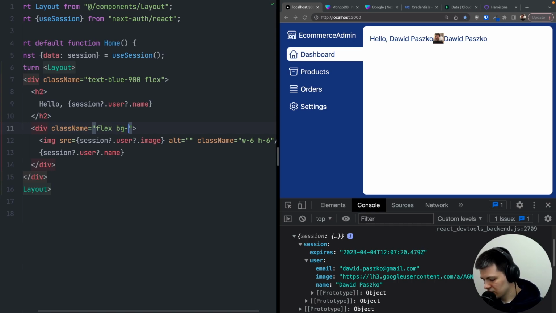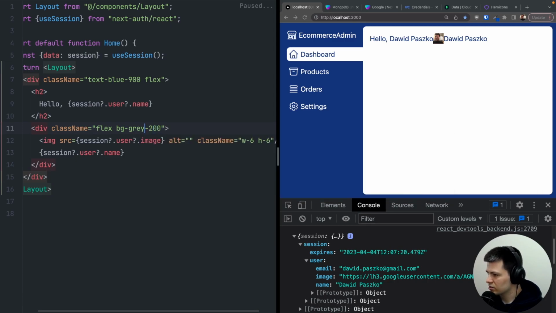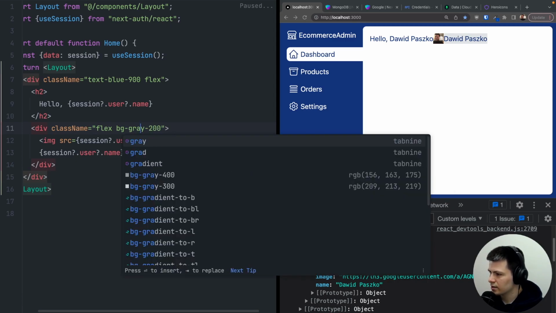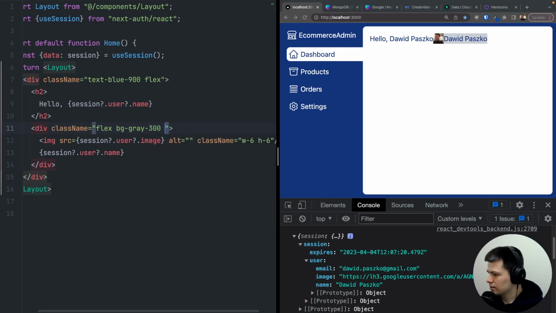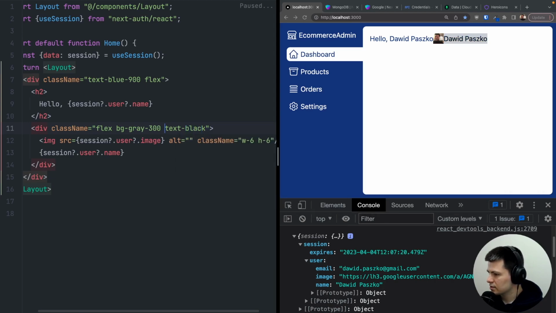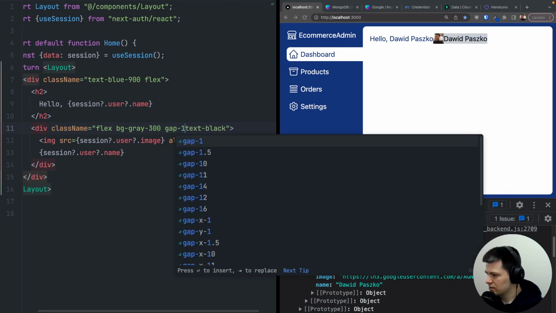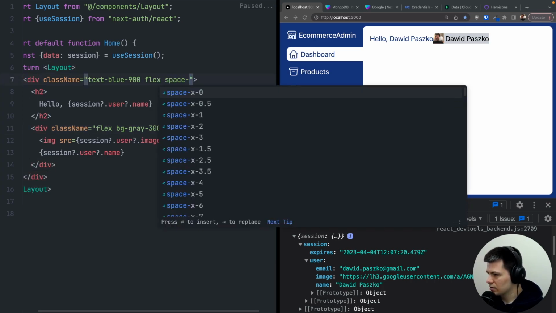And this whole div I want to add some background colors. So let's do background, let's do gray, and let's do 200. It should be probably gray with A. Yeah, maybe 300. Yes. And the text inside should be black. Yeah, and let's add some gap of at least 1. Yeah, and now I want to put this on the right side. So for this flex, I want to add space between.